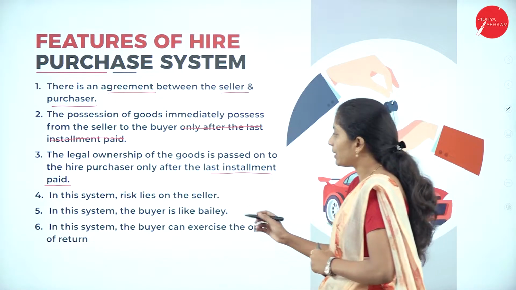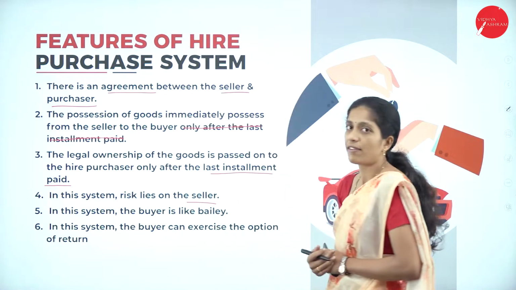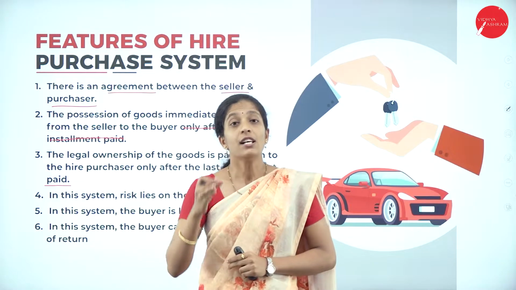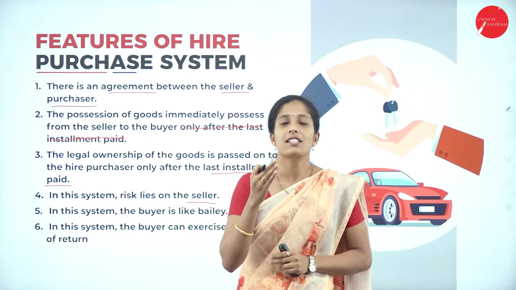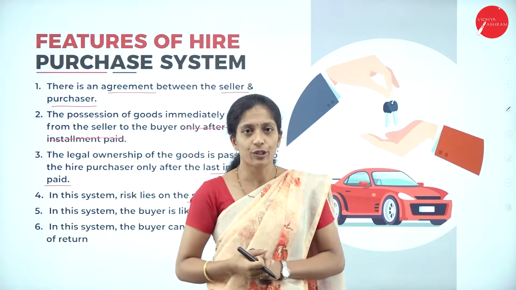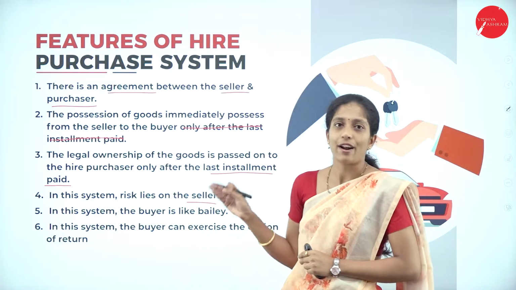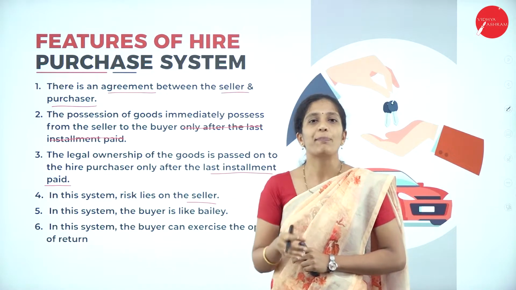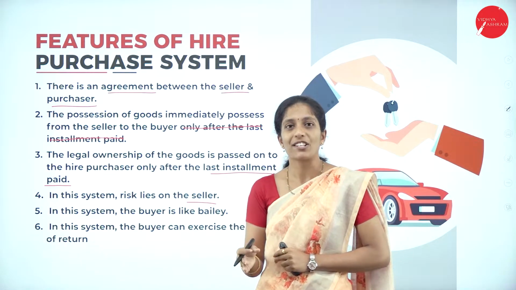In this system, the risk lies in the hands of the seller. The seller thinks that the installments will be paid in full, and with that belief, he transfers the goods. So the risk lies in the hands of the seller, because with that belief, he transfers the goods completely to the hire purchaser.